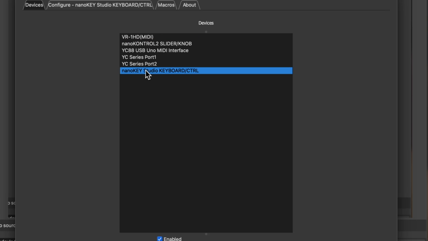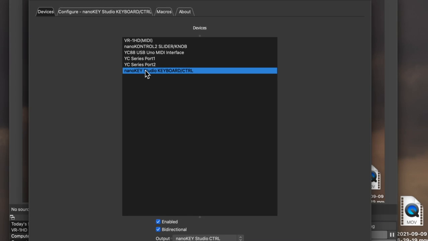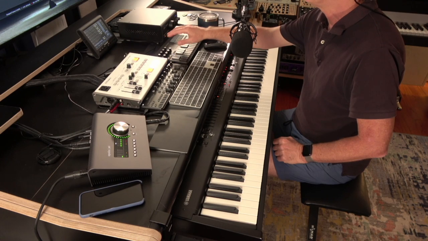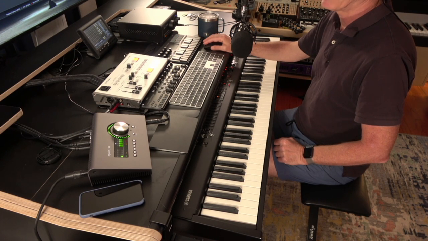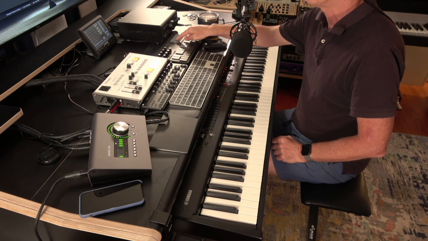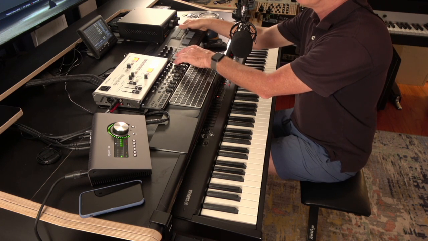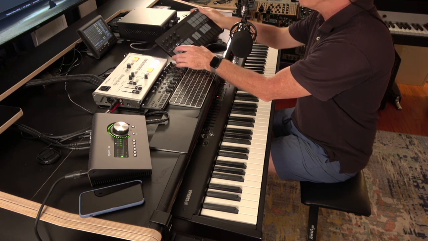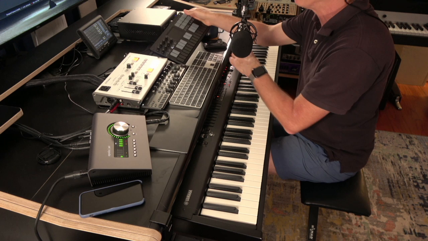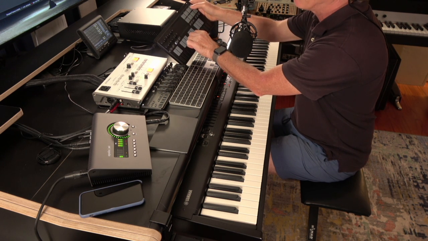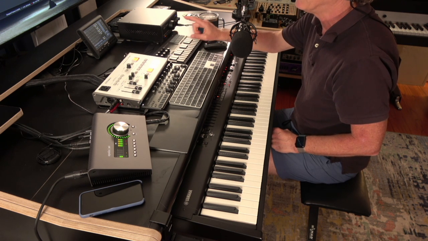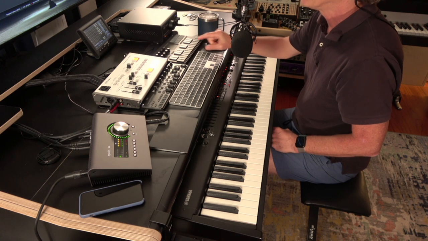And so what I did was I've got this Nano Key, and let me zoom out and let me show you the Nano Key by switching to here, right? And you're seeing my keyboard now. That's this here, right? And you see that it's got pads on it up here, like drum pads. Okay, you hearing me? Okay, great. So it's got these pads up here, which are drum pads. I set every one of those pads to transmit a different MIDI CC value, right?